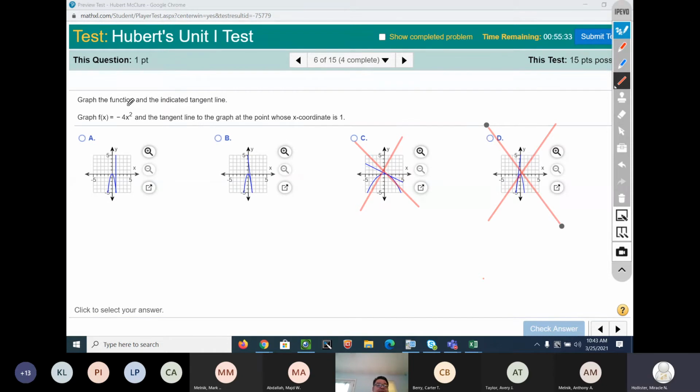Negative 4x squared. So it's this one or this one. And I'm sorry, but I think it's Bravo. Somebody tell me why I think it's Bravo. Because this has a slope of undefined, and a slope of undefined is going to intersect. What does the tangent line never do? It doesn't intersect. The tangent line never intersects. And that's what we study in derivatives, the tangent line. So I'm pretty much thinking it's B, as in buttercup.